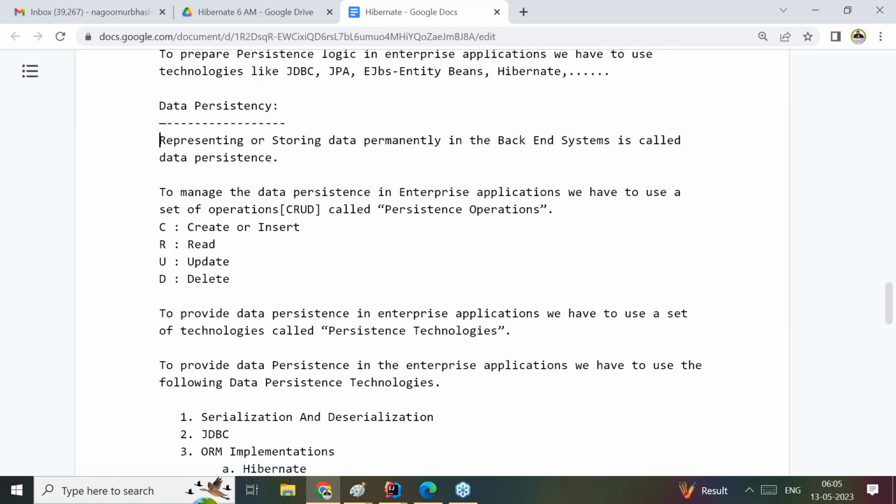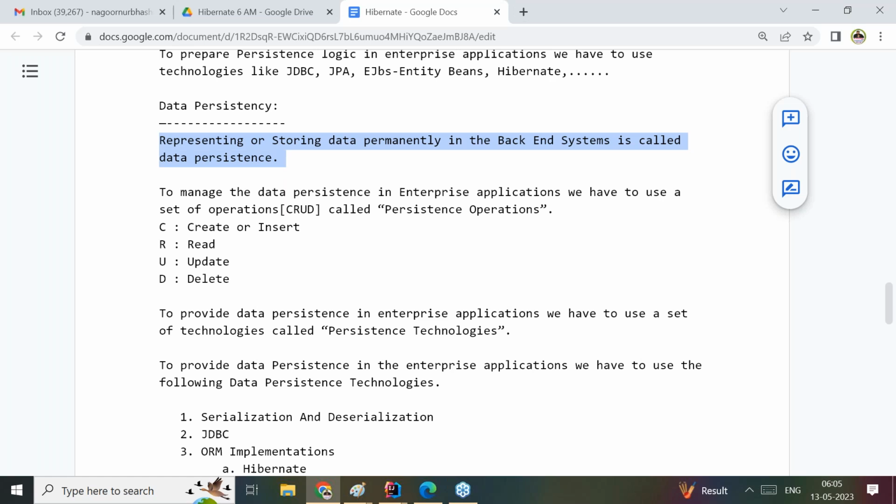What exactly is the meaning of data persistency? Representing data or storing data permanently in the backend systems is called data persistence. To manage data persistence in enterprise applications, we have to use a set of operations, the CRUD operations, called persistence operations.